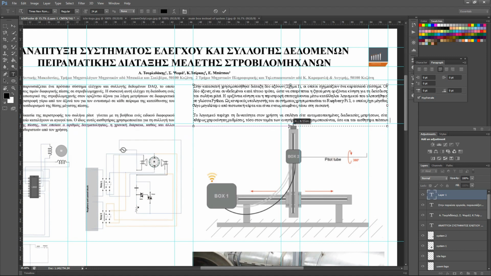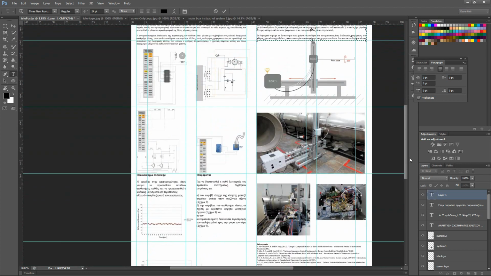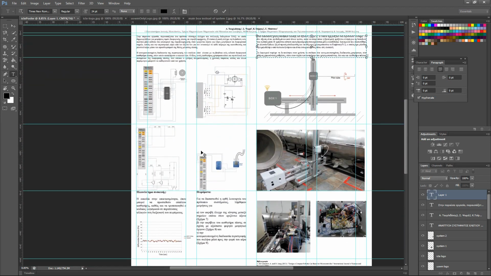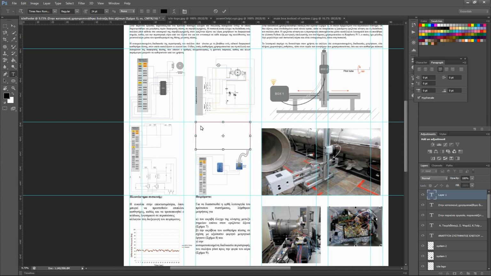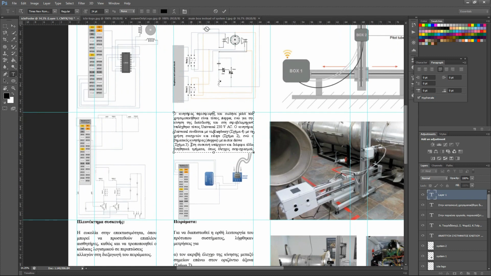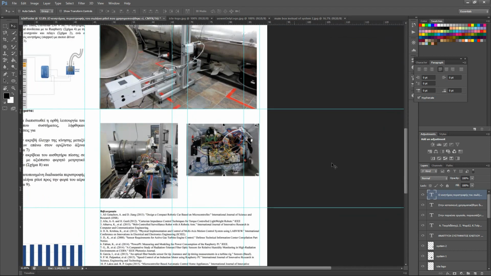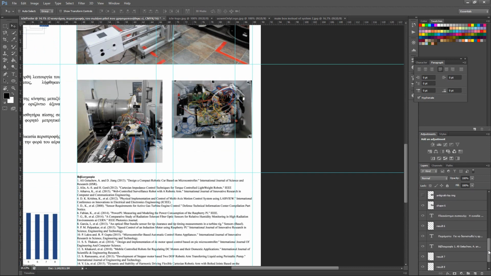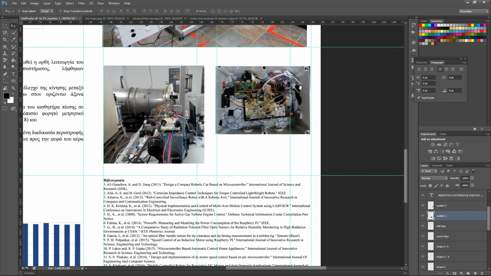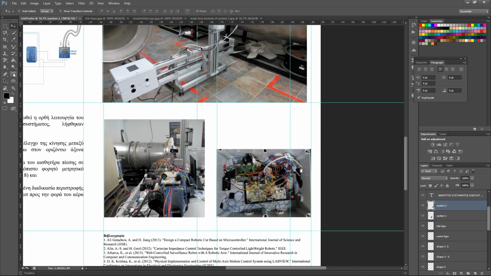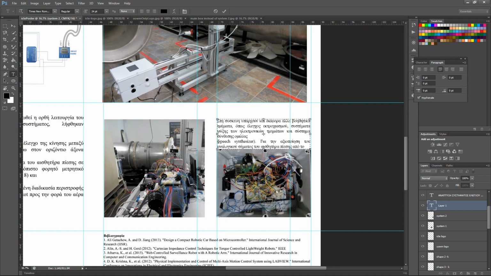Again, I have a lot of text that probably I don't need it. I'm going to try with the images to explain everything that the text has. For some additional text, I'm going to add it here above this image. And now I think that I'm going to add also some text below this image. I have a lot of text, but for the images I think that we are fine.